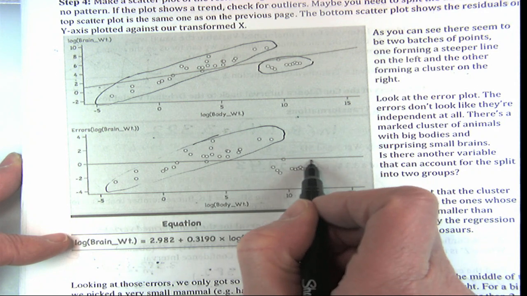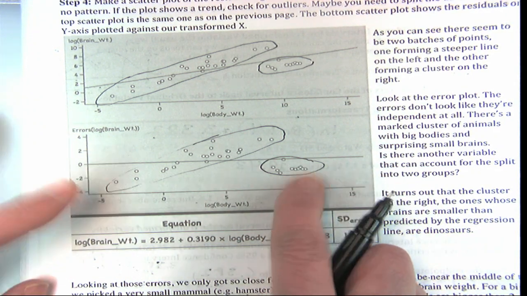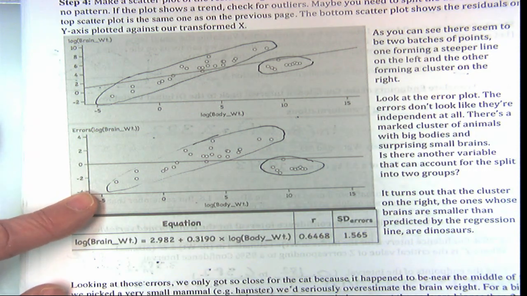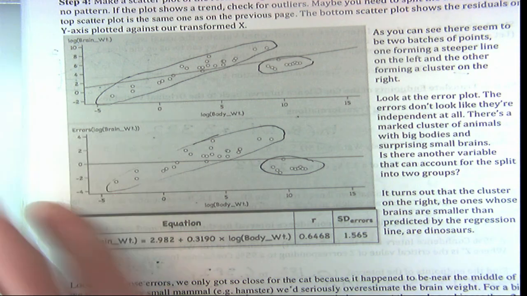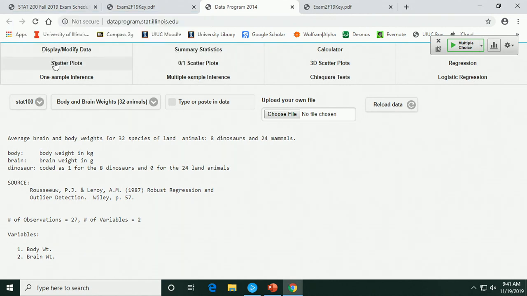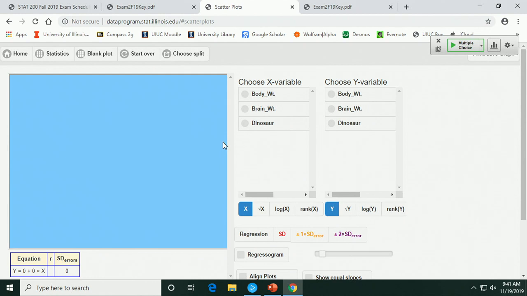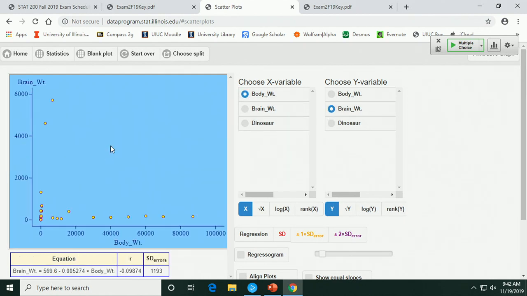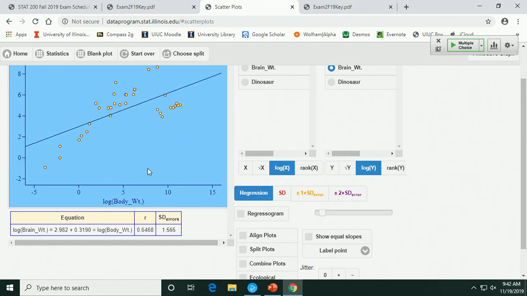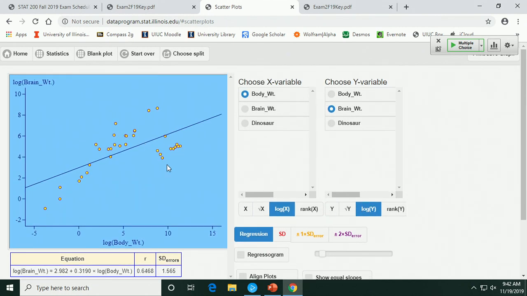So who are these groups? What accounts for this? Let's look at the data and we'll be able to see. Remember what we're doing here. Let's just get to the scatter plot. On the x-axis is body weight, and then brain weight, and there's that terrible regression, right? Even a slight negative correlation, so we logged both sides, and we saw it was much better, and it looks like this. But then we have these 2 groups here.